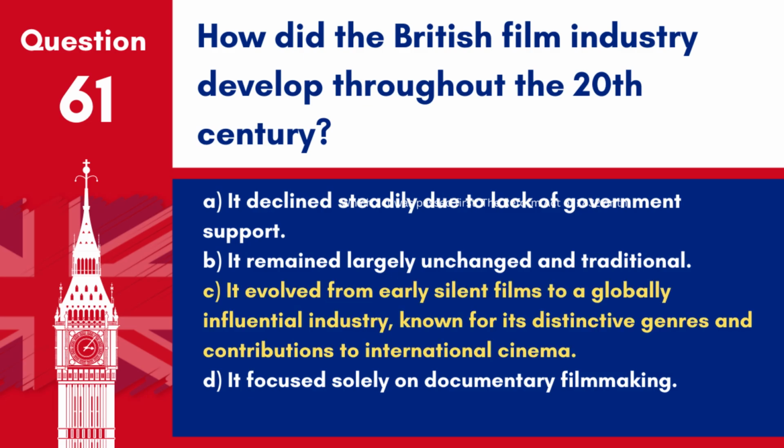Answer: C. It evolved from early silent films to a globally influential industry, known for its distinctive genres and contributions to international cinema. The British film industry developed significantly over the 20th century, marked by pioneering achievements in film techniques, iconic directors like Alfred Hitchcock, and influential movements such as the British New Wave.